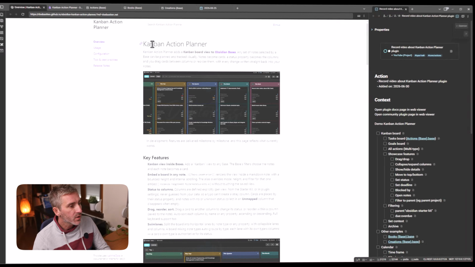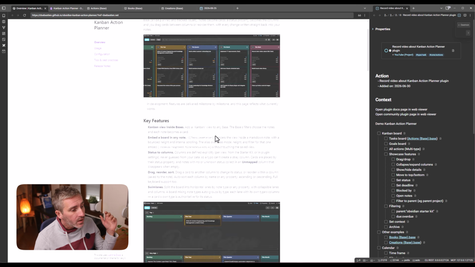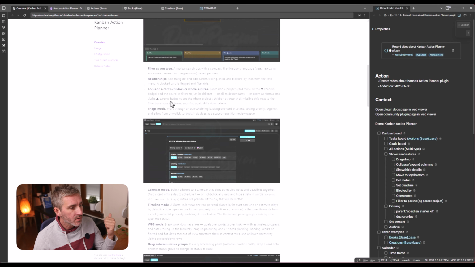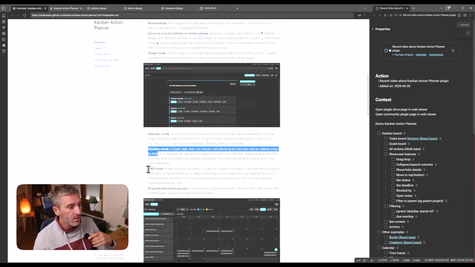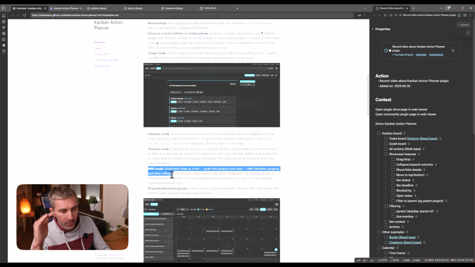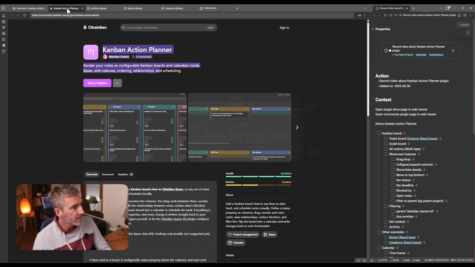Everything that you do through this plugin is saved inside of your notes as metadata. It leverages those for the status updates, priorities, time estimates, deadlines, things like that. You can manage everything through your notes. This plugin is available as a community plugin inside the Obsidian community website. You have different types of views. So you have the Kanban boards, you have the triage mode where you can prioritize, you have a calendar, you have a timeline, a WBS, so that you can organize the flow of things and estimate the time it's going to take you to implement things. And there is actually more than that. So yeah, let's dive in.